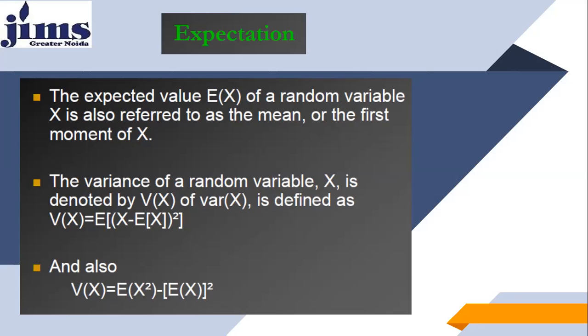So after the expectation, or the average value or mean value of a random variable, you should also have knowledge of variance. What is the variance of a random variable? The variance of a random variable X, having any value small x, is denoted by Vx. Some books follow Vx, or some books follow VAR, variance, VAR in brackets capital X. So there are two ways to denote the variance of a random variable X, either by Vx or VARX.